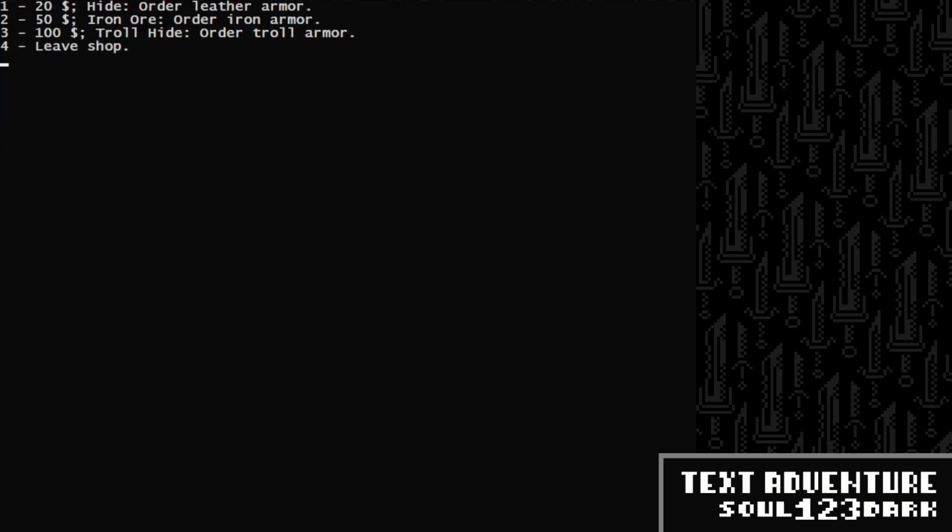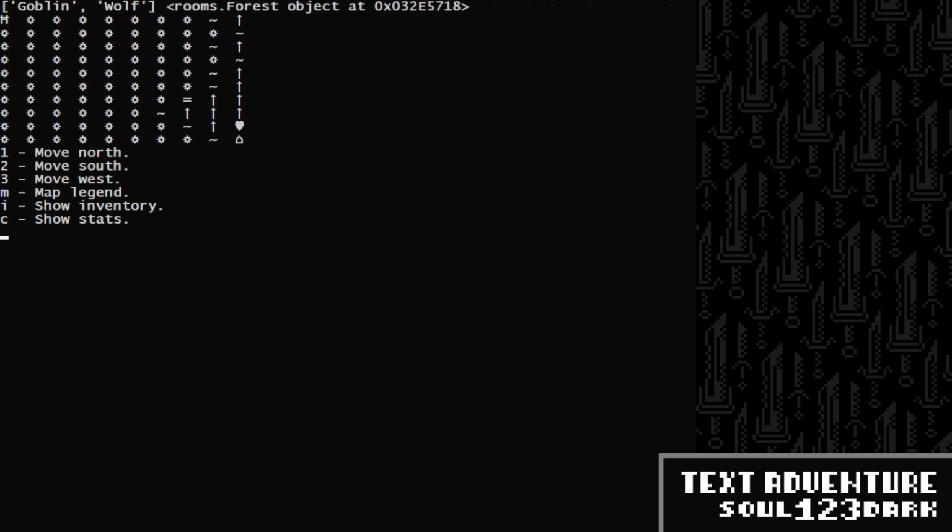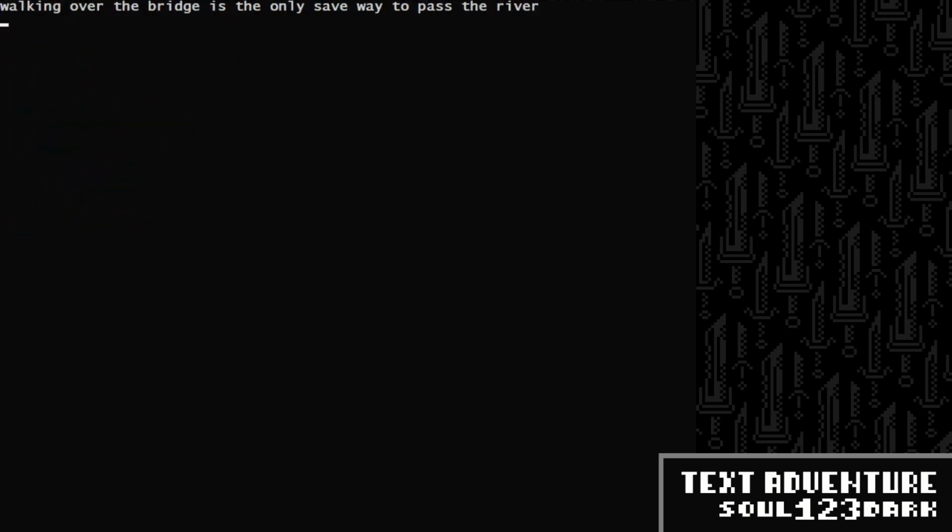I visited the armorer first, but I wanted to explore before buying anything. One mentionable thing is that the map is procedurally generated. How cool is this? There's also a legend for the map, so we can know where things are. Besides, we can check our stats and inventory. I was told that the game has 2 bosses. The first one is a troll that guards the bridge.